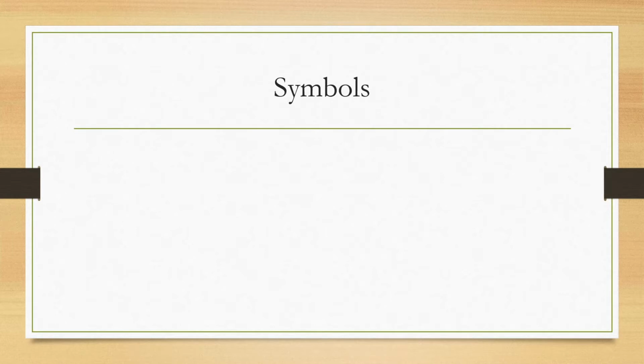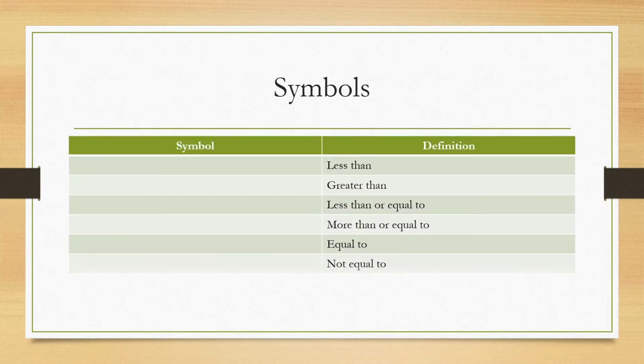First of all, we're going to look at the symbols. Here in this table, I have listed out what the meaning of these symbols are. And now let me show you how they are drawn. First we're going to look at less than. This is the symbol for less than. An easy way to remember this is because less than is pointing to your left. So left hand, less than. That's the easy way to remember it by.